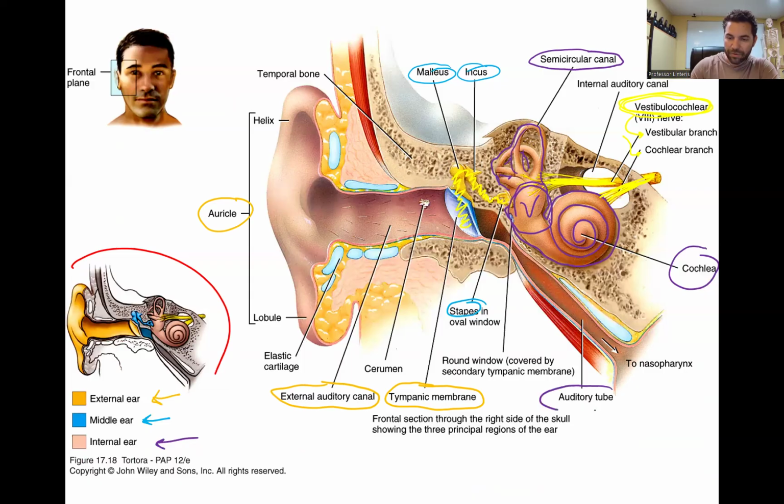and that is the auditory tube. So as these vibrations come in, right? Vibrate, vibrate, vibrate. Obviously, these sound waves are coming in. They vibrate the bones. There's fluid inside this cochlea. That fluid vibrates. Those receptors detect it. We have to have an area for these vibrations to leave. So those vibrations will exit out of the auditory tube. And that's where it is. Goes to the nasopharynx, pharynx, back of the throat, etc.